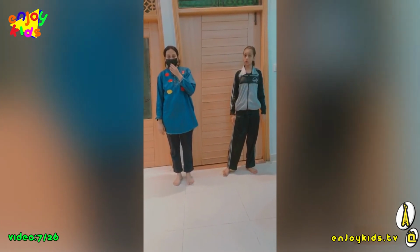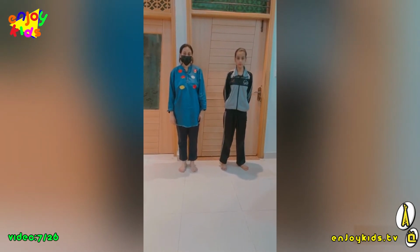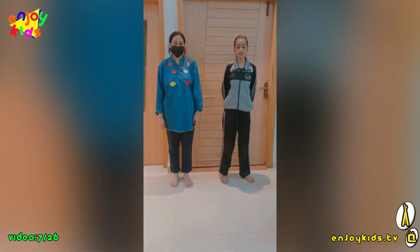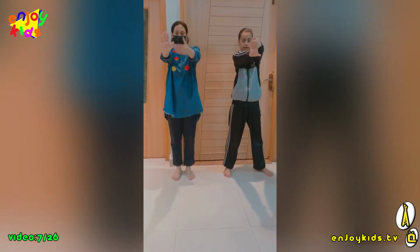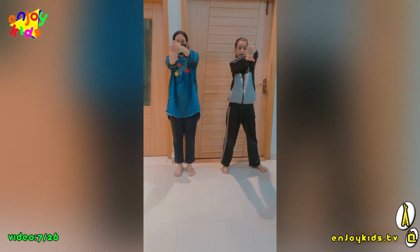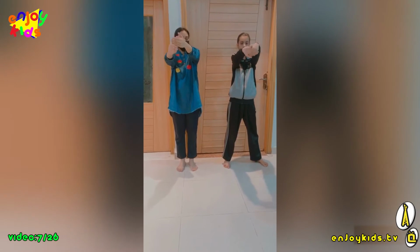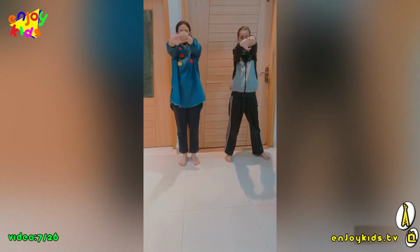So now we are moving towards the fourth exercise. In this exercise, you have to put your right hand straight. You have to grip it with your left hand. 1, 2, 3, 4, 5, 6, 7, 8, 9, 10. Now to the other side like this. 1, 2, 3, 4, 5, 6, 7, 8, 9, 10.